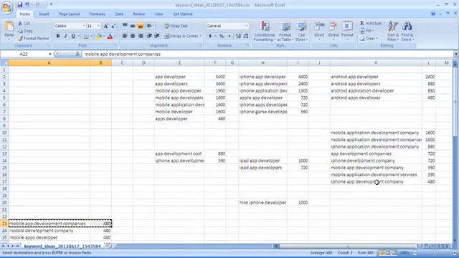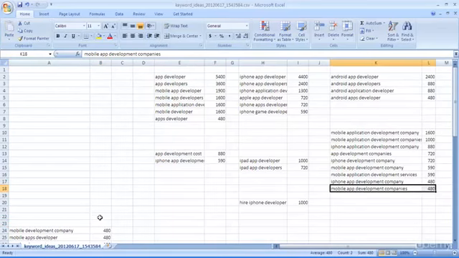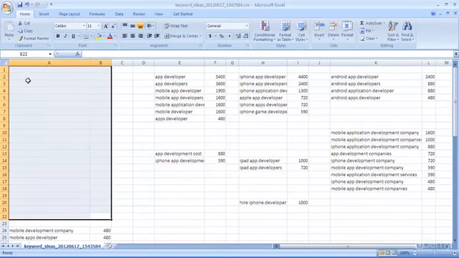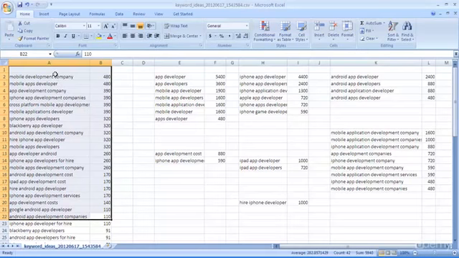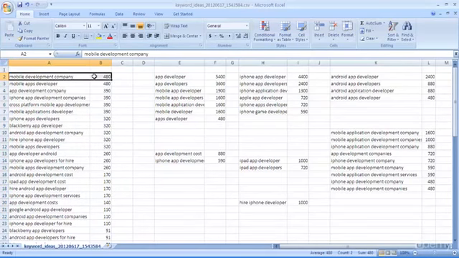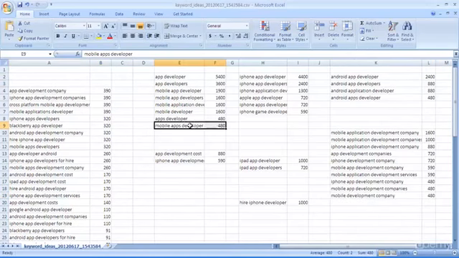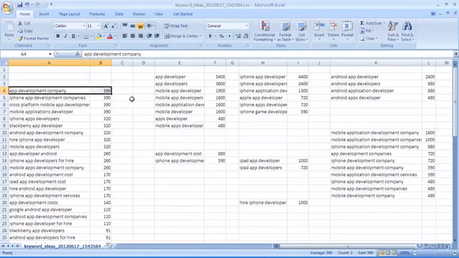Company and services we're going to stick over here. Companies over here. Just move this up. Mobile development company. Mobile apps developer, that's the generic one.